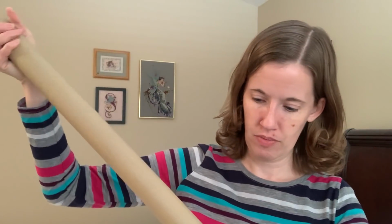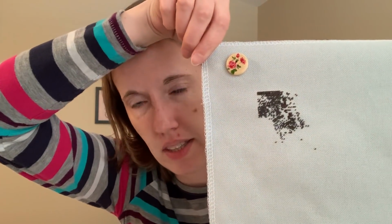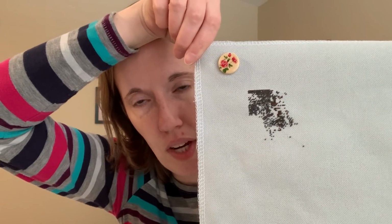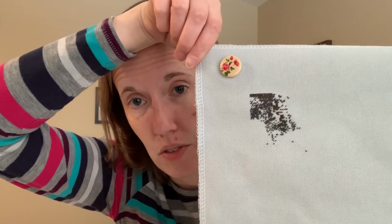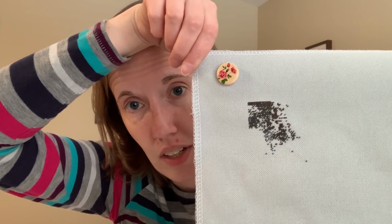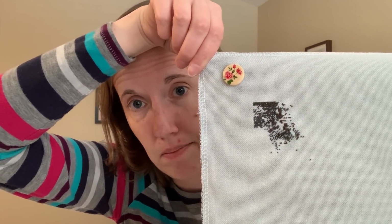This one, I'm excited to get some more done on it so it can look a little bit more like something. This is where I'm at to start with. Kind of a small start. This is 28 count Dove Gray Monaco, 2/1 half stitches. Because there's blends in here, I need to use 2 strands. And hopefully that'll get some significant progress. I'm hoping at least 400 stitches, about 200 each day.